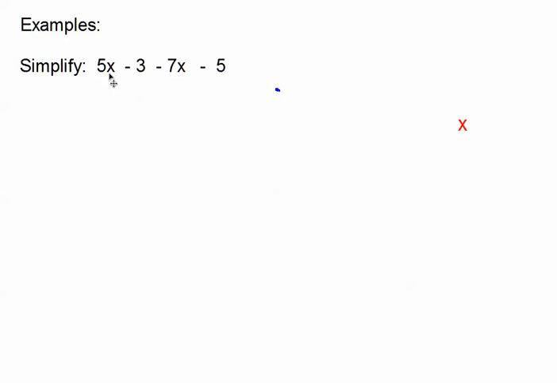If we want to simplify this, we write the question down, and then we gather the like terms. There's a 5x here and a subtract 7x, so let's put those together. Remember, I'm looking at the sign in front of the term here. Subtract, or the operation, subtract, and then we have subtract 3 and subtract 5. Now our like terms are together. Now this is where we get a bit loose. We say 5 add -7 is -2x. That's fair enough. And we say -3 and -5. 3 negatives and 5 negatives is 8 negatives. So this is the same as -8, or we just say subtract 8. So there is the answer.